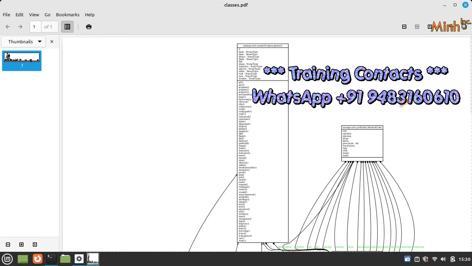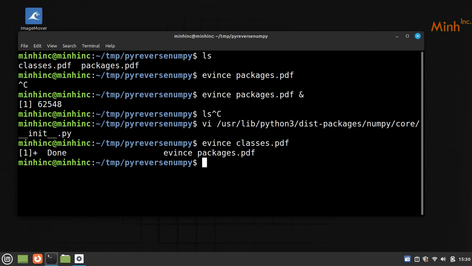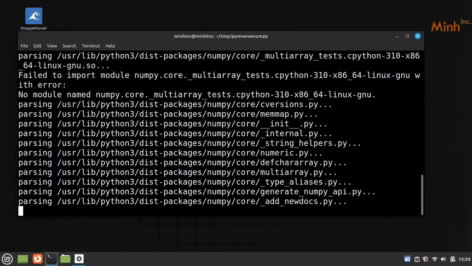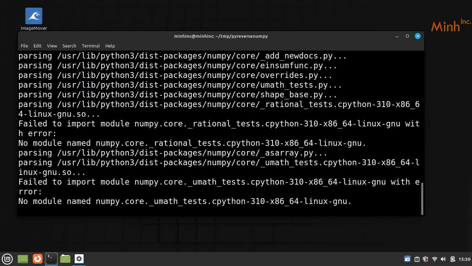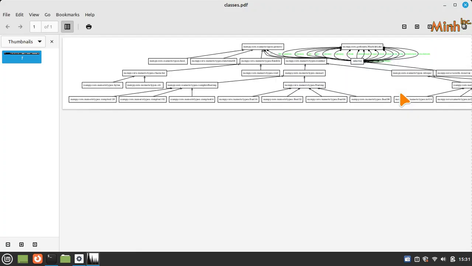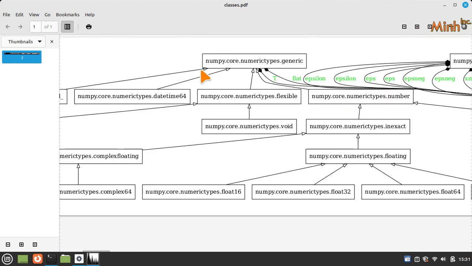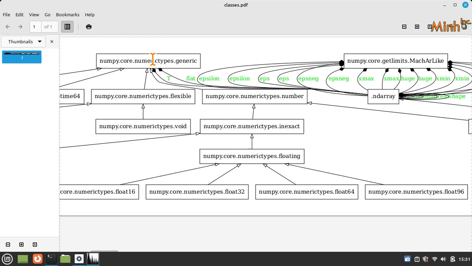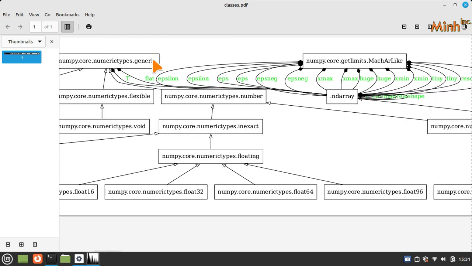Now if I don't want a full class diagram, only the skeleton, then whatever command we were using, I can add -k, and it would generate a class diagram skeleton. The package diagram would be the same, but the class diagram would be a little different. So this is only a skeleton. We'll see later that we have our own tool that is a wrapper around PyReverse, and it generates a better diagram. So this is what it is.